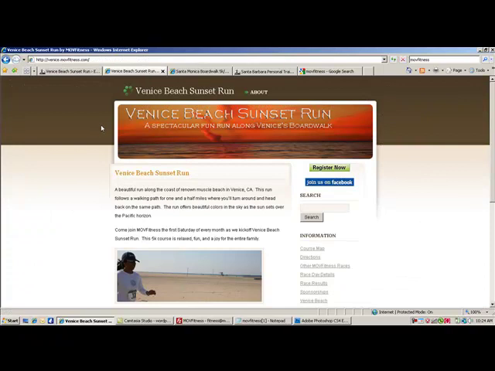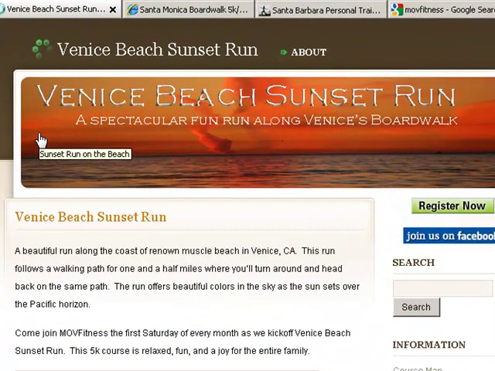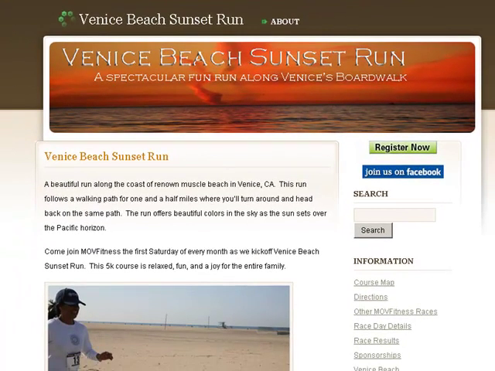And you might not prefer to have it there because when you highlight over now, nothing happens. It doesn't come up with any extra text. But then when we refresh, now it's going to say sunset run on the beach. I'm okay with that. I'm always concerned with better search engine optimization as opposed to better aesthetics. And it doesn't make that big of a difference when somebody highlights there. I don't think people will mind that. Okay, so this further tweaks and polishes your website so you get even better search engine optimization.